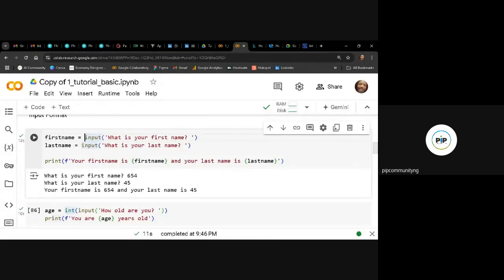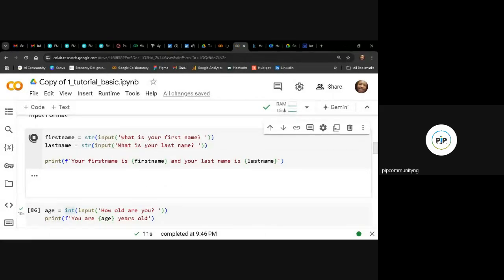So in order to restrict this, so that it accepts nothing but what you want, you need to use the data type function str. I'm going to open my bracket and close it. I'll do the same thing here, str for string, because it's a string I want. So when I run this, the value must be a string. If I put numbers now and run it, next thing is an error.